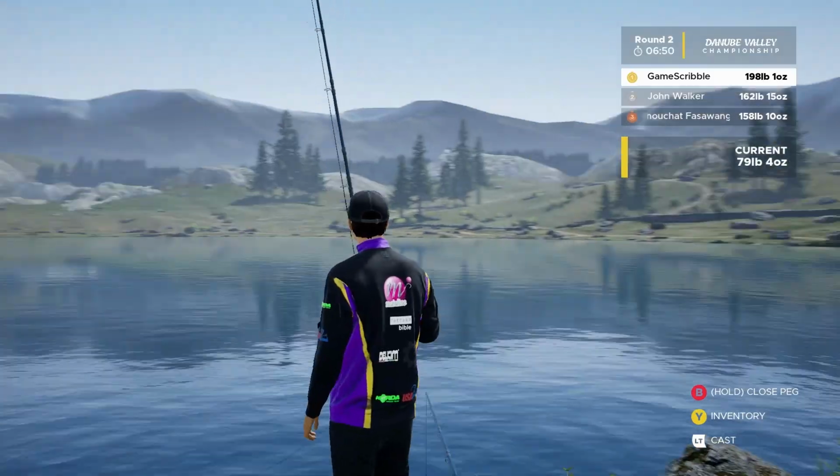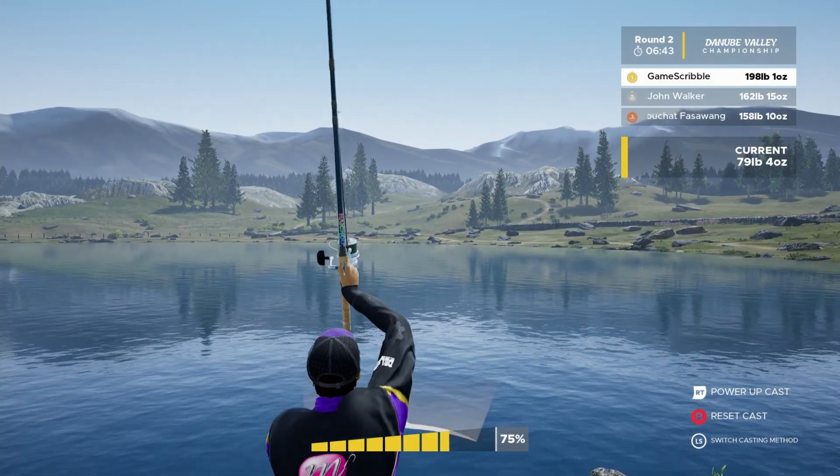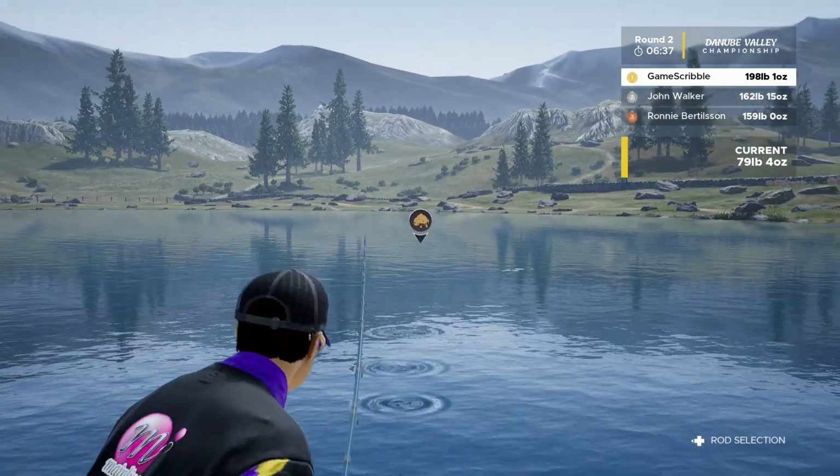All right, rod number 2, the tiger nuts. And look, there's some bubbles right here. Let's go ahead and cast it right out this way. Bloop. Bloop. All right, let's set that one down.